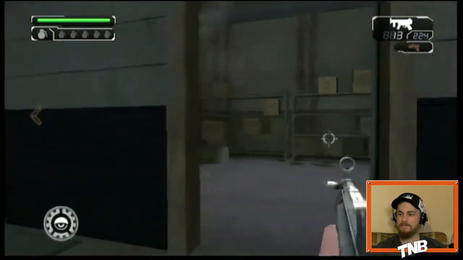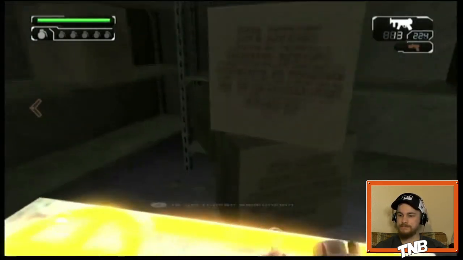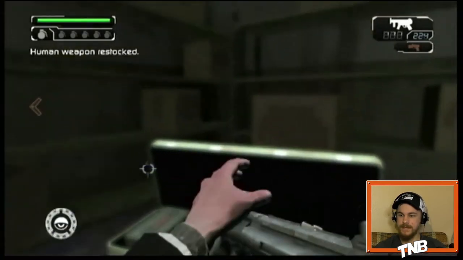On the door, it's some kind of organic lock. Get human ammunition.